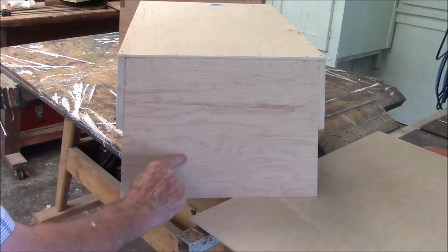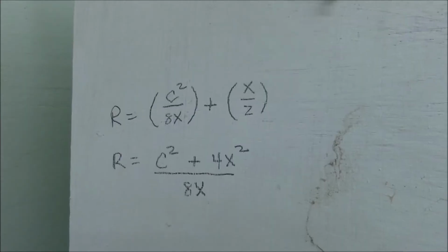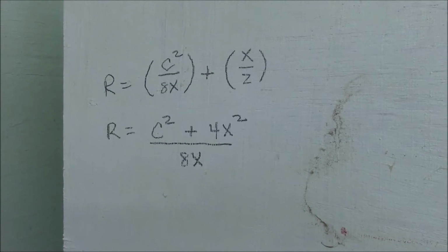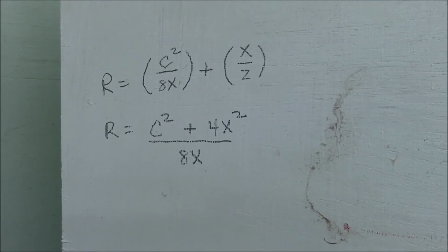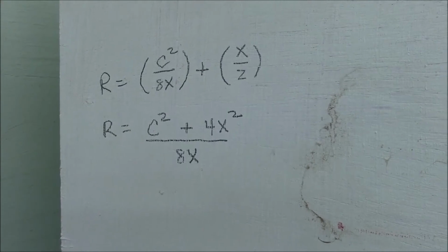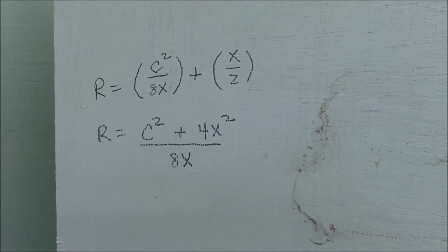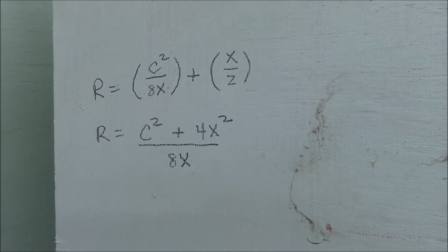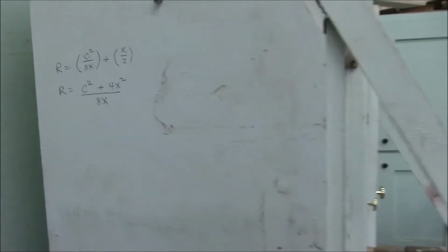and I may cut out some kind of appropriate radius on the ends here to give it a lighter feel. I don't expect you to remember the formula for drawing a radius, but there it is. I use the bottom one. It's easier to remember, but I don't expect you to remember it anyway. I keep it written on the side of my scaffolding here.